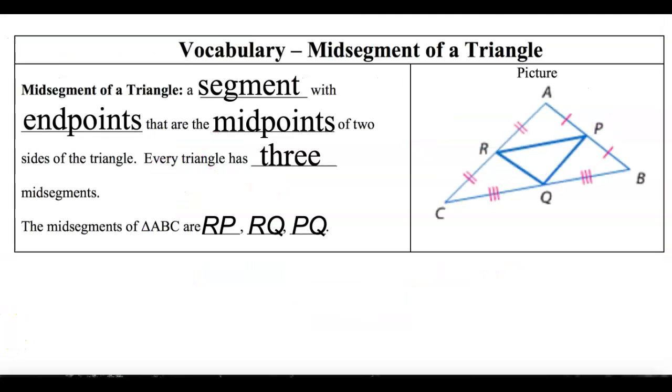Okay, the next vocabulary word is mid-segment. So a mid-segment is if you were to take a line and cut it in half, it would cut that line into halves. Each side of a triangle has a mid-segment. So if we look at this one, this here is the mid-segment, which means this is congruent to that. And finally, we would have this side over here. If this point P is the midpoint of that side, then these would be congruent.